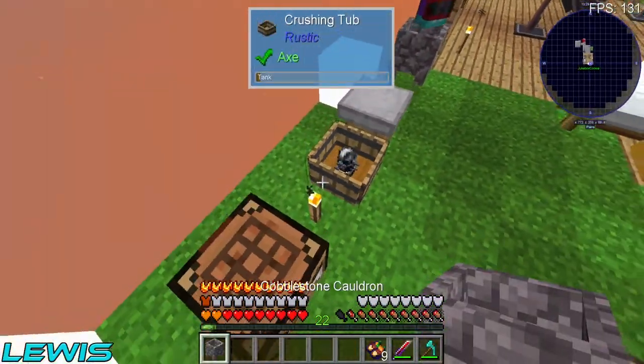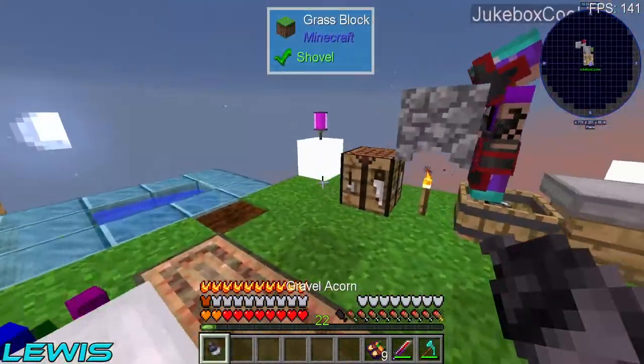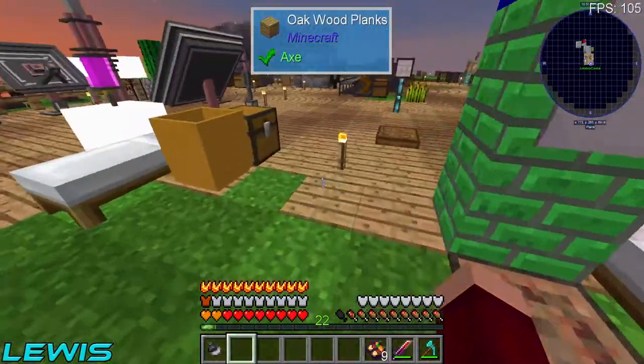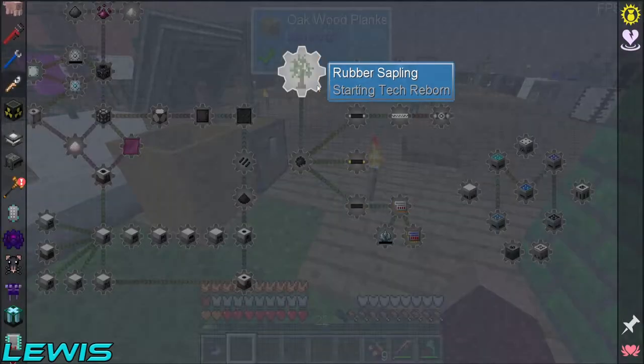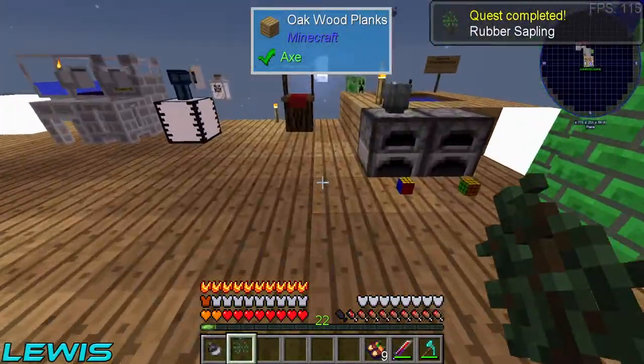Cool. There you go. I'm jumping on this one, and you broke that one. Nice one. Well, go use that one. Did it work? Rubber sapling. Hey, rubber sapling. Yes, please, for the quest line. Thank you very much. So, do we want to go grow this downstairs?